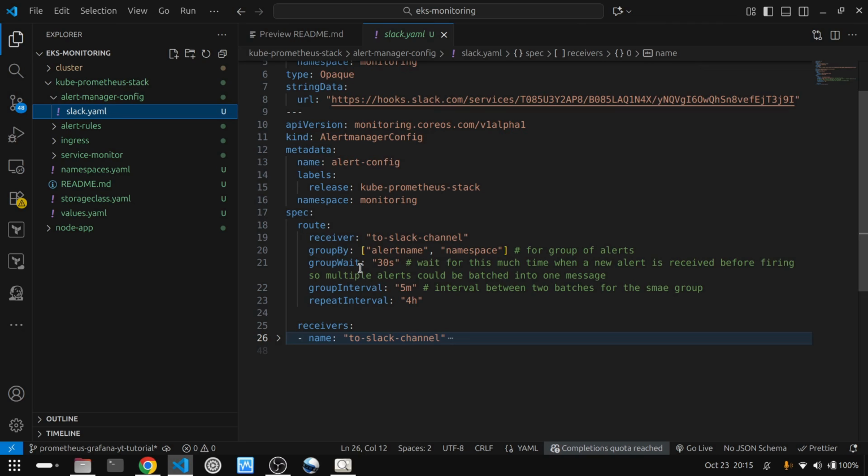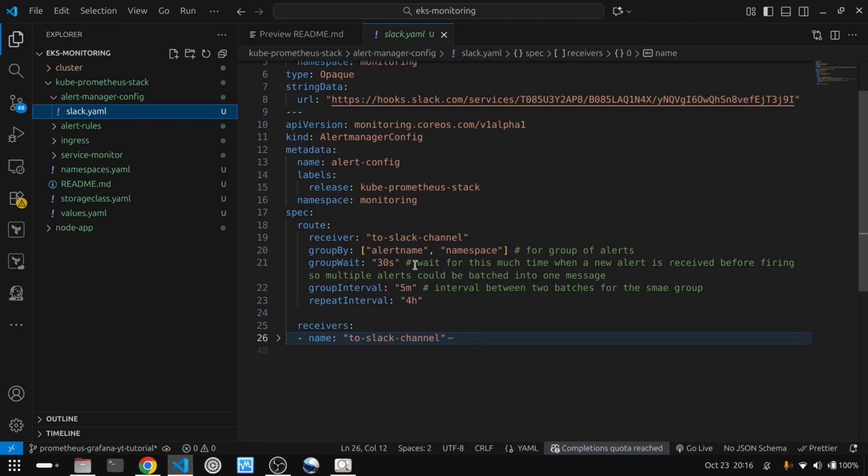The group wait is basically, let's suppose a group gets created whenever an alert is received for the first time. It will then create the group based on that alert name and then the namespace, because we have these two parameters based on which we are grouping these alerts, right? So let's suppose we received our first alert for a given group.